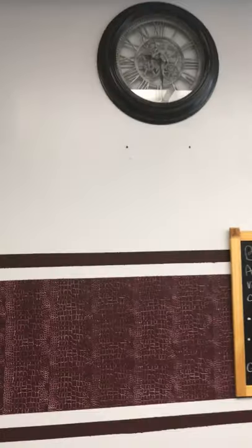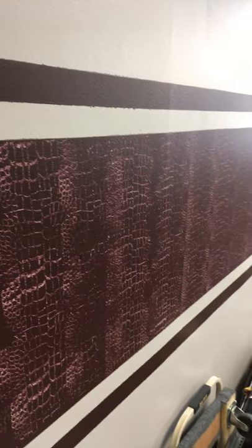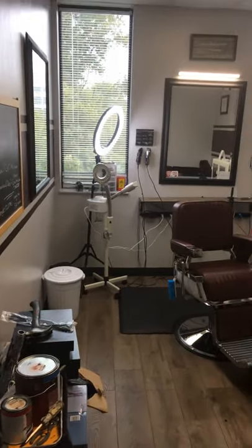Got a clock in here just so I don't gotta keep turning around looking at my phone every second. But that's all the basics. Now I'm gonna give you a good shot of the room just so you can see it in totality. Like I said, I got some junk down there because I'm still working. It's about 80 to 90% done, but this is what we got here.